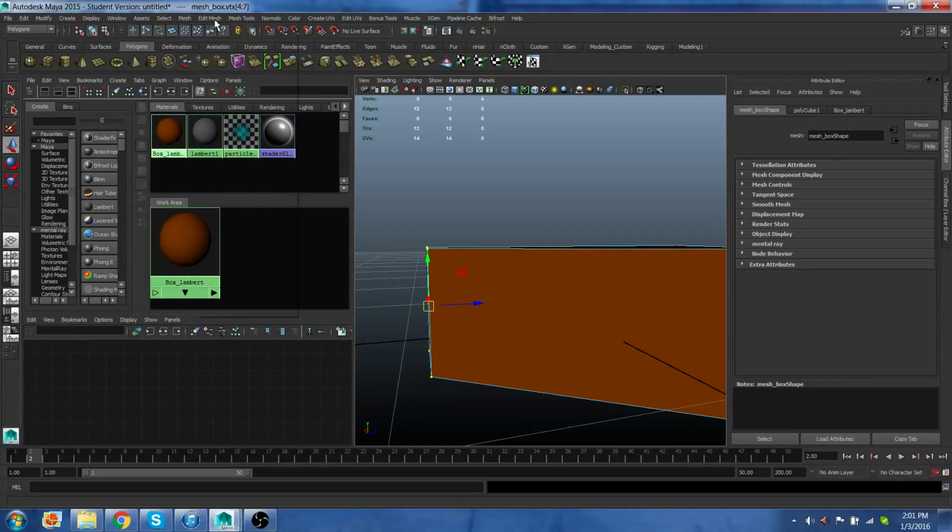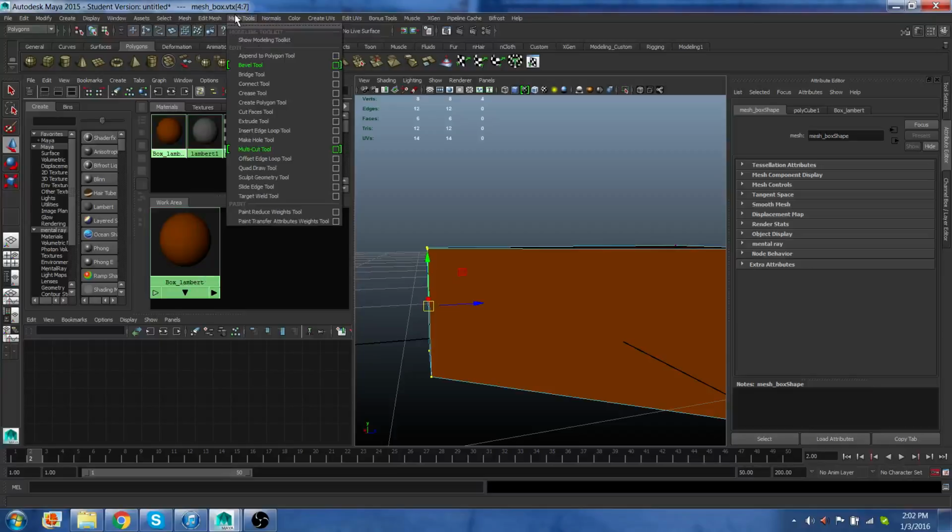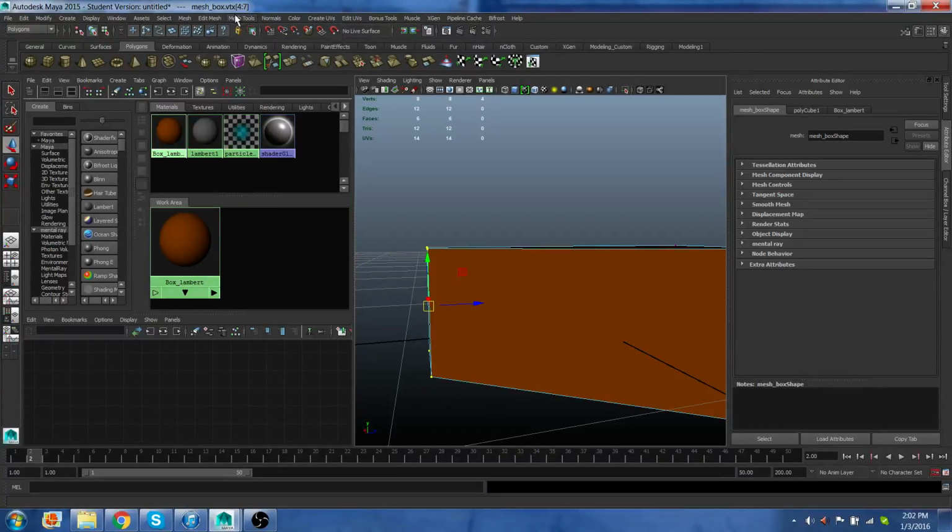You have your mesh, edit mesh. Those are all very key. You see how the drop down is just full of all kinds of tools. They're all super handy for modeling, but without a project to work on, they'll just have no context. So we'll come back to those as we get into our next project. Just know that as long as you're in your polygons, you'll have all these drop downs just full of tools for you to use for modeling. And we'll get into those in a little bit on the next lesson.